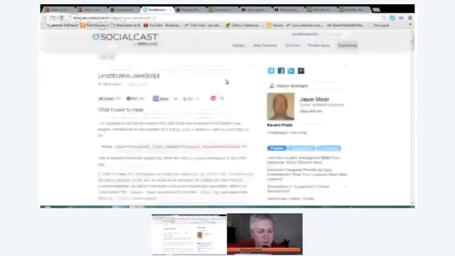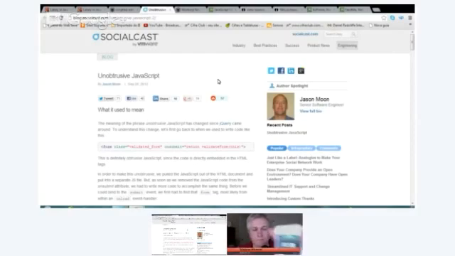Go. Okay. Well, this is just a very simple article that mentions something that we have already been doing for a long time, but at least for me, I would not think of calling it unobtrusive JavaScript, which is basically to put your JavaScript separate from your HTML.